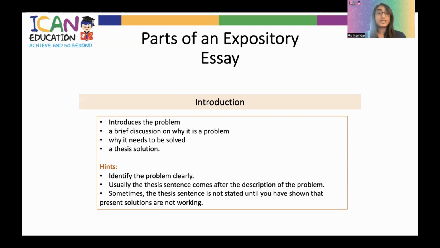Just focus on exactly what you are going to provide solutions for. Now, usually your thesis statement or thesis sentence comes after the description of the problem. However, you could also describe in this paragraph other solutions that exist right now, but are not feasible or not really successful. So you could describe those solutions, and then you can write your thesis statement with your proposed solutions that you think are better than the other solutions out there.